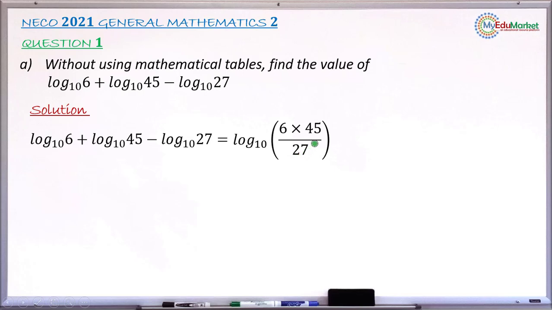So our work now reduces to simplifying what is inside this bracket first. So 6 multiplied by 45 gives the answer 270. You copy down your denominator which is 27. So you now have 270 divided by 27, and this division if done correctly gives you 10. So you have log to base 10 of 10.